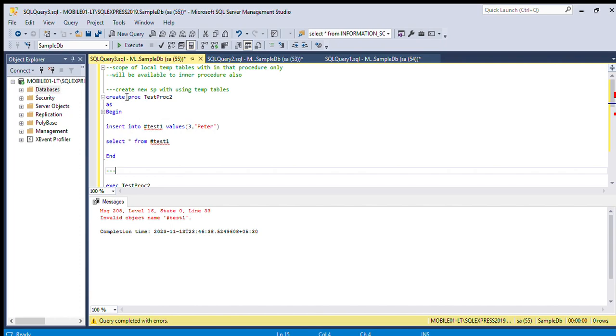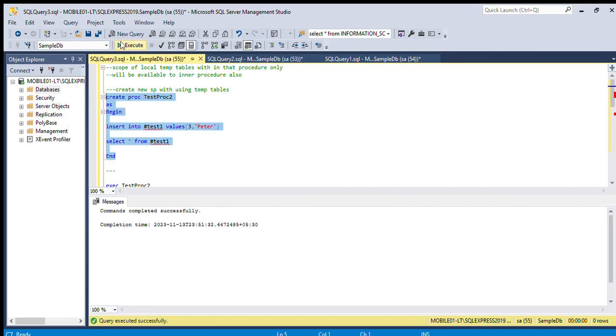We can prove this. Here we create another procedure, test procedure 2. We insert data into this temporary table and display the data. Now we can create this procedure. This time it will not check anything, it just creates the procedure.